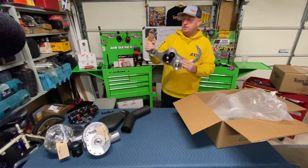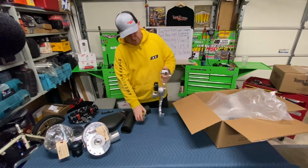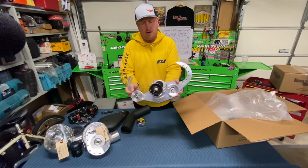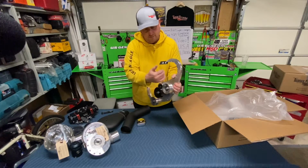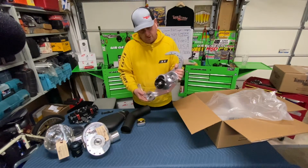Pretty cool though. Let me throw the tape measure on this for you guys just to show you what we got working with. This thing is like a machined billet, a beautiful piece of jewelry right here. Here's your tensioner. Here's some idler pulleys, rolling nice and smooth right here. And they took all the guesswork out of this.